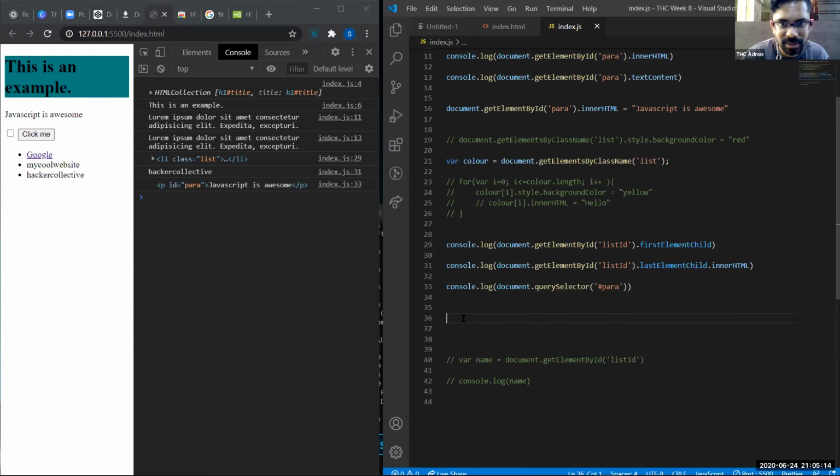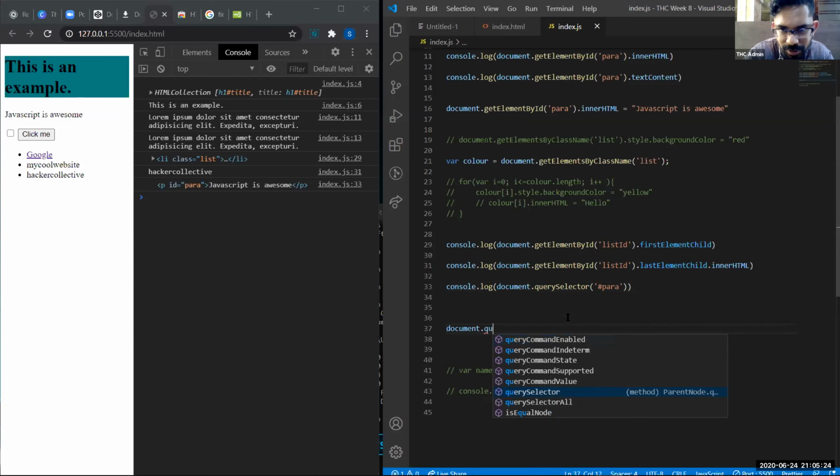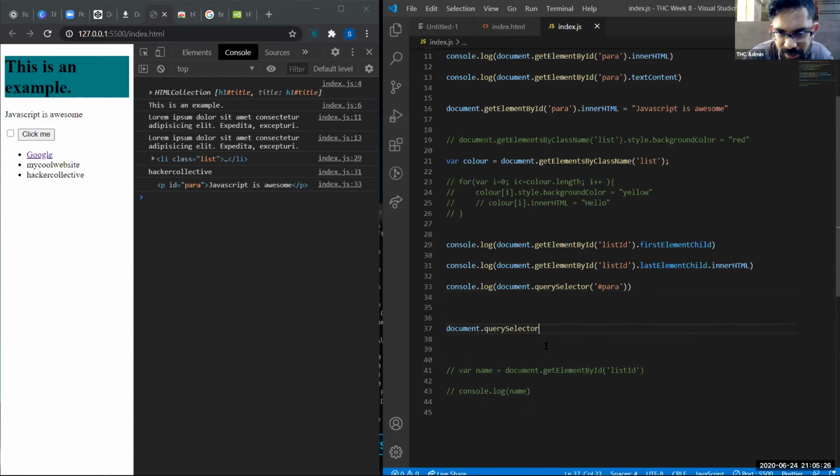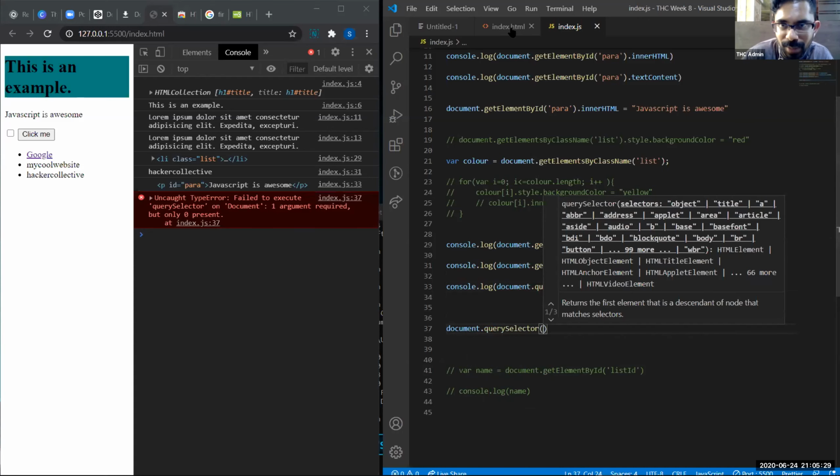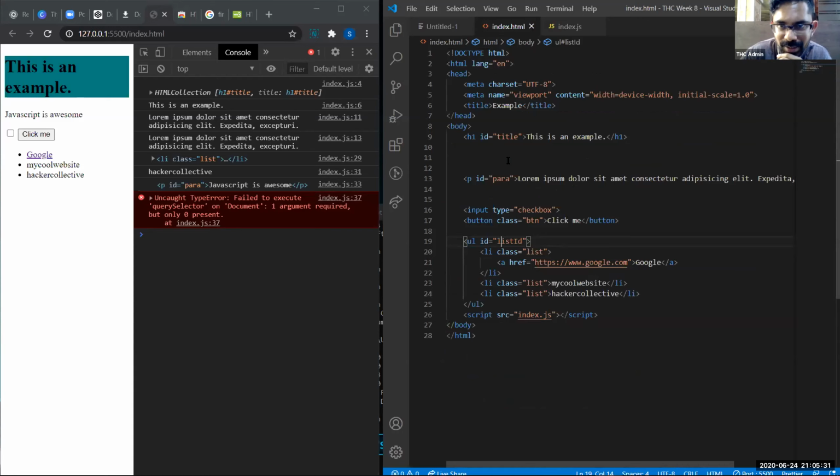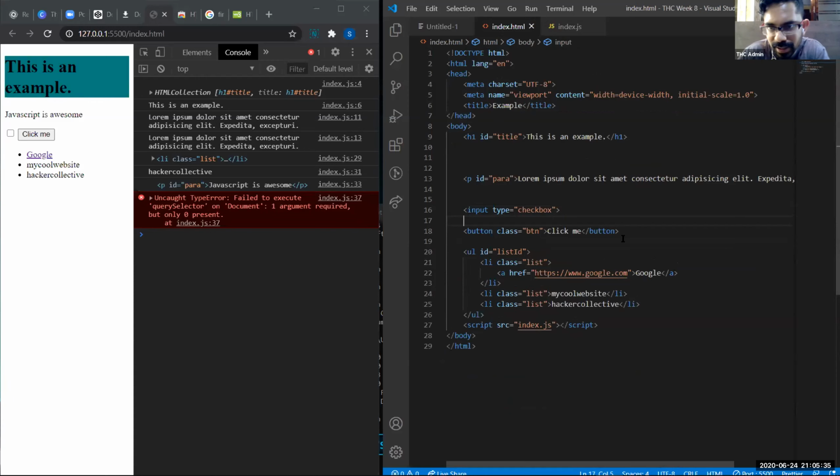Another function, the last one, is click event listener. I'm going to do another query, document.querySelector. This time I'm going to select the button in your HTML. There's a button called click me.